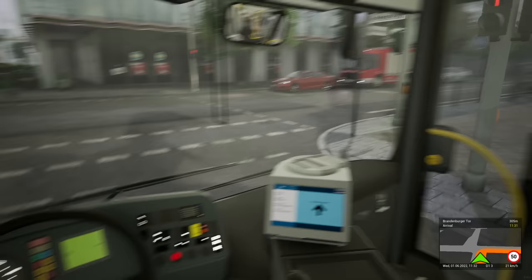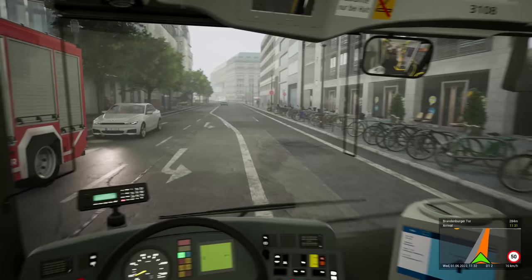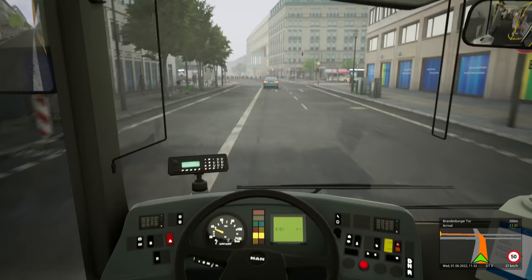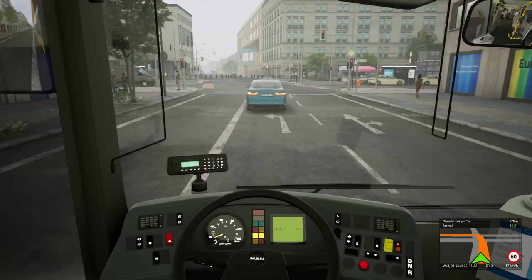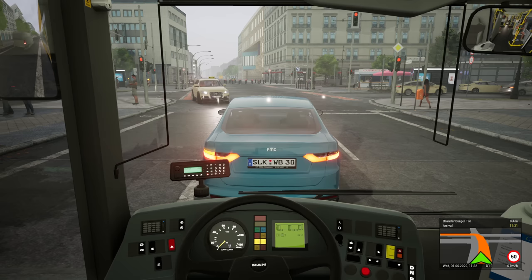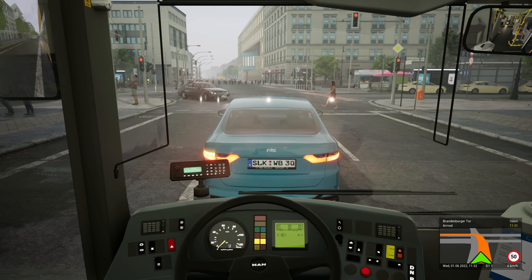I could do with playing that on an emulator for the PC. Anyway, we're in a rush — we're turning right now. I think we're joining up with the TXL. We're coming to the Brandenburg Gate area. I think this is where the TXL comes down — or came down — because since Tegel Airport shut and Brandenburg Airport opened, the TXL doesn't run anymore. They're like that in Germany — if they don't need to run the bus because there won't be anyone on it, they actually get rid of the bus line.